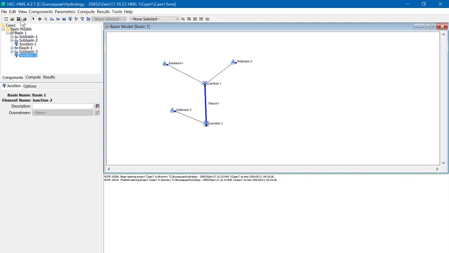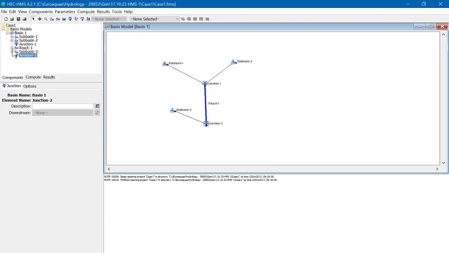I strongly suggest that from time to time, you press here just to store the information. Because with a laptop it's not so necessary, but if you work on any desktop computer and suddenly the power is cut, it's fantastic. After different hours working, you see here the structure of all the elements related to the basin model. So basin 1, so reach 1, and so on and so on. So the first of the components has been introduced.